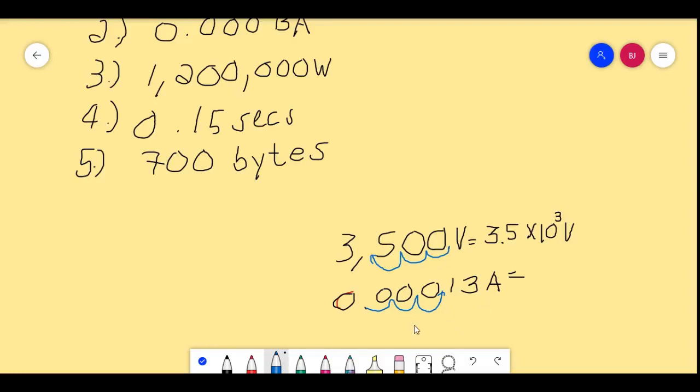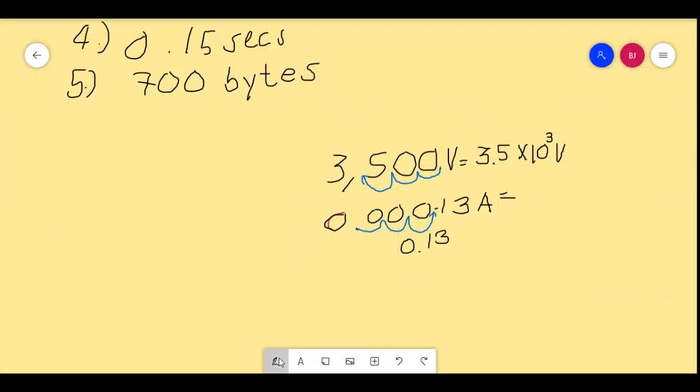So it has now become 0.13. So we will rewrite this as 0.13. Okay. Now, is this done? Not yet. Although we have only two decimal digits in here, we need at least 1, 2, or 3 on the left side. That is why we would still move this another 3 places. We just wrote that to show that we need at least a whole number. Single, 2, or 3 digits. So we move 3 again.